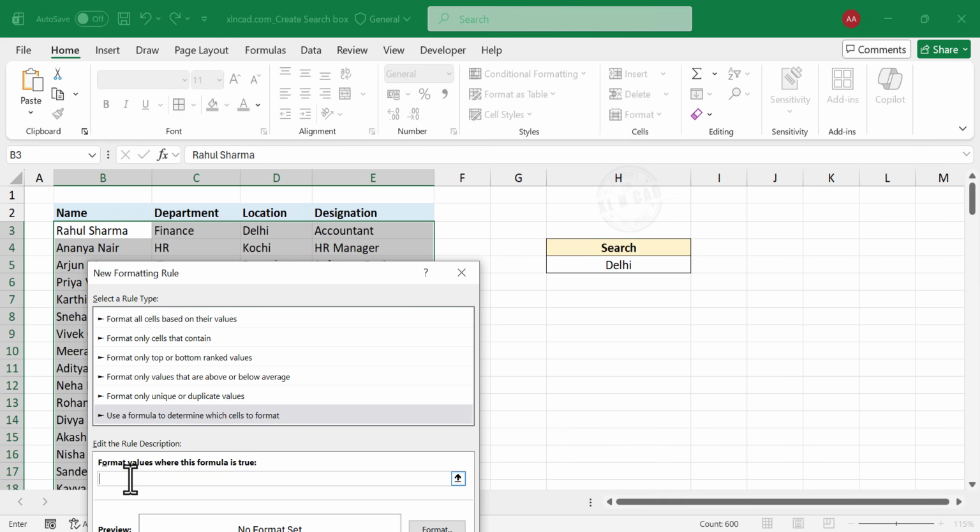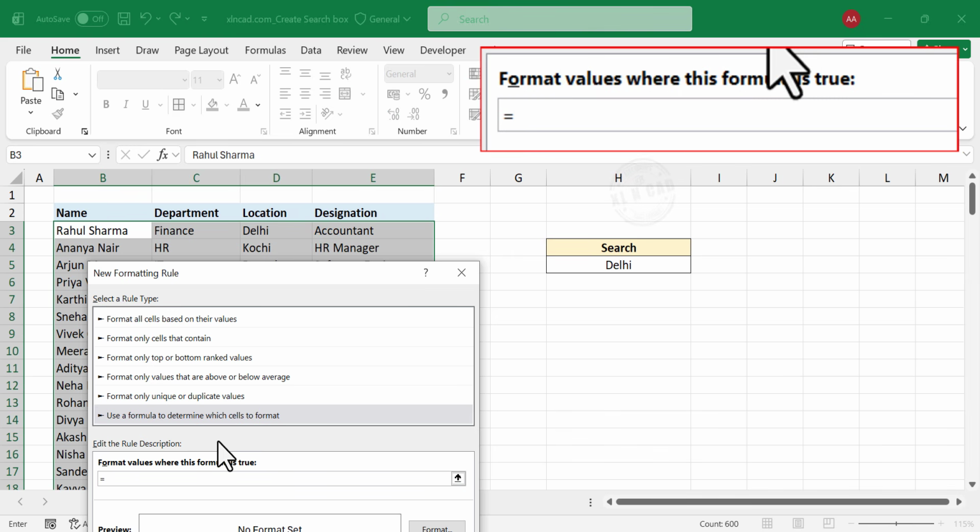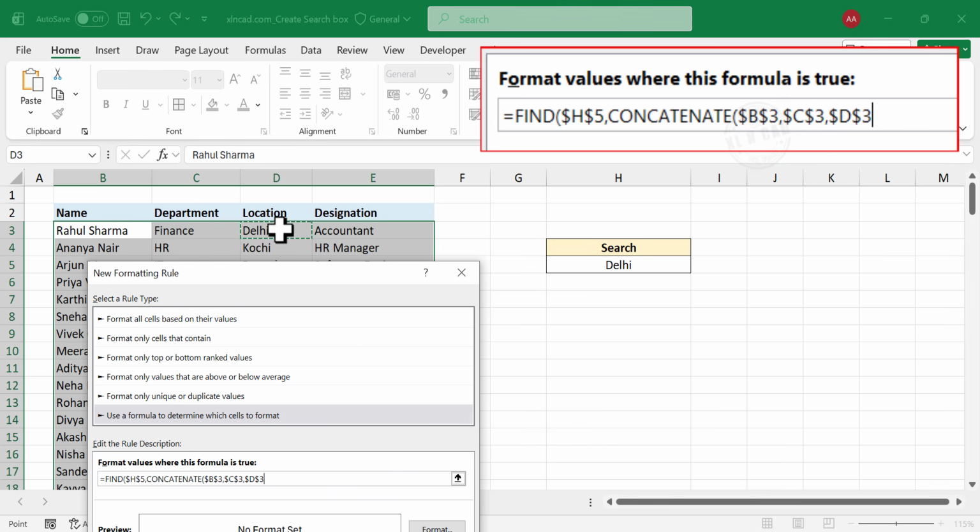In this input box, equal, find, open parenthesis, select the cell containing the text to search for, comma, concatenate, open parenthesis, select the first cell in the first row of the selected table, comma, second cell in the same row, comma, third cell, comma, and fourth cell in the same row. Close parenthesis, once again close parenthesis.